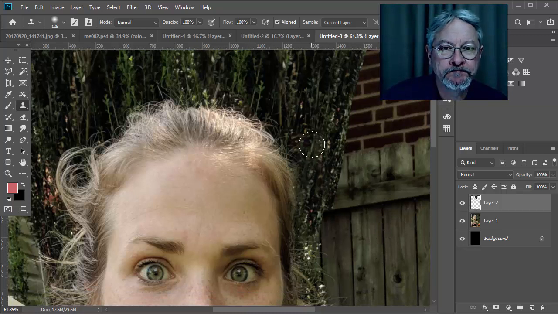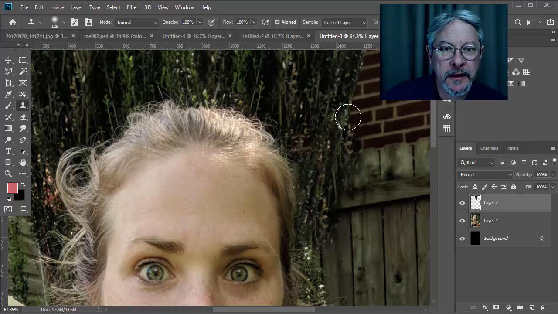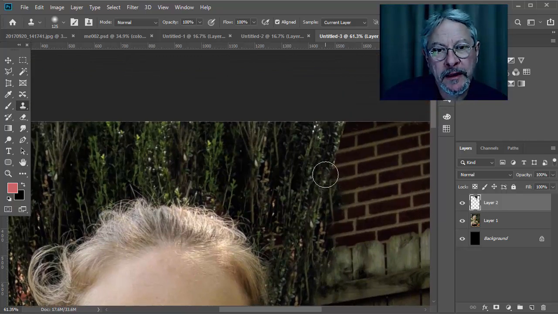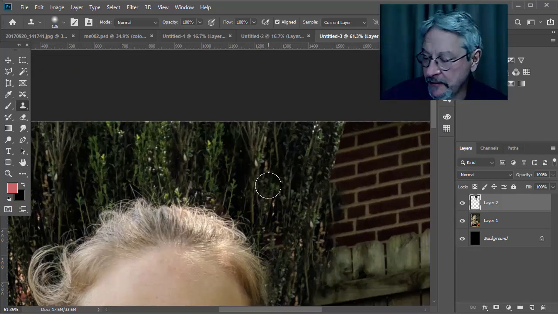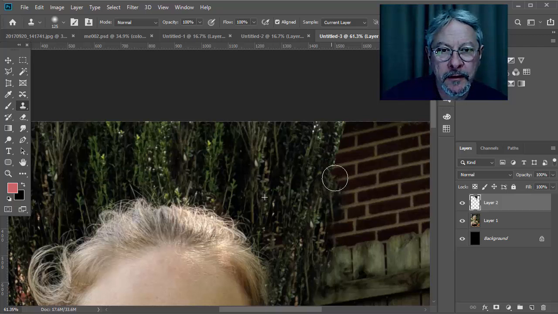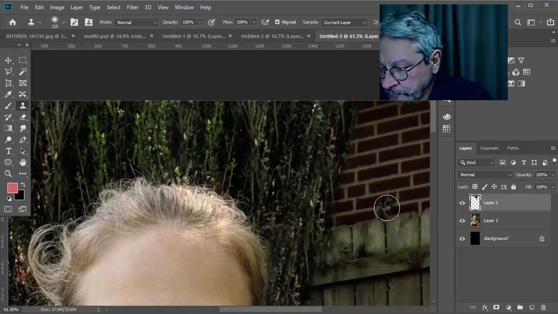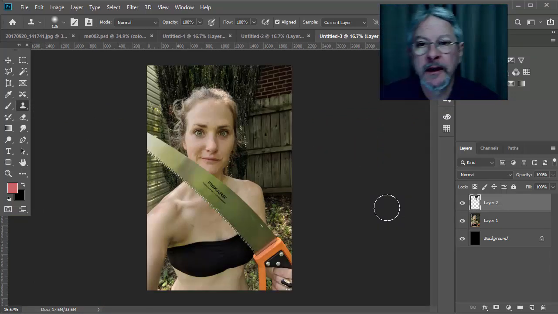If I select a source here and paint here, select a source here, paint here, I can create something that doesn't have a really hard line, at least. And then let me zoom out a little bit. Control minus.